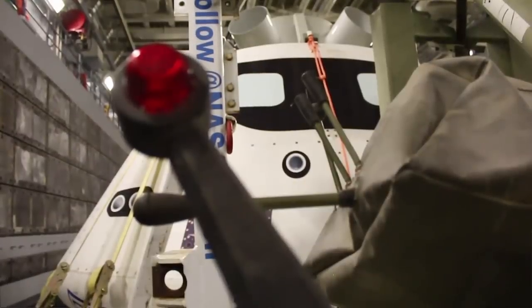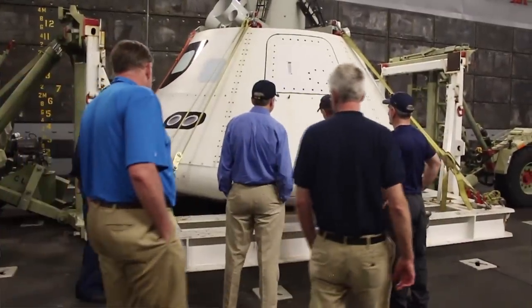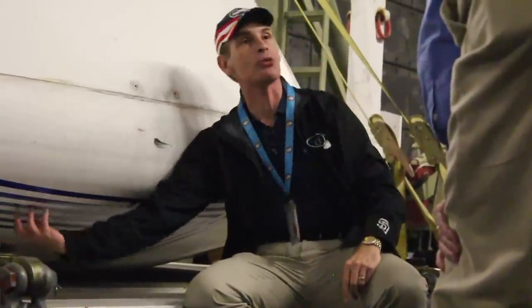We learned a lot. We had some successes and failures in the tests that we did, but that's why we test. So the ones that didn't go perfectly, those are the ones we really learned a lot, and the whole engineering team learned a ton about how the vehicle behaves in a ship like this in the well deck with a lot of water in there. It's very challenging to control, much harder than we expected, so we're going to have to go back and make a few changes and come up with a better solution so that we can actually put humans in there.